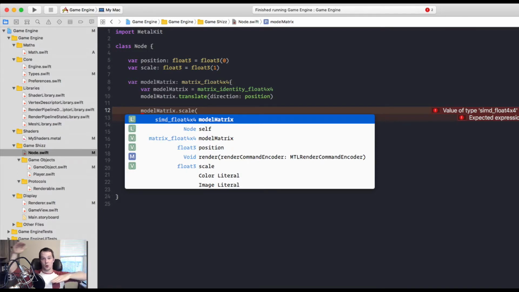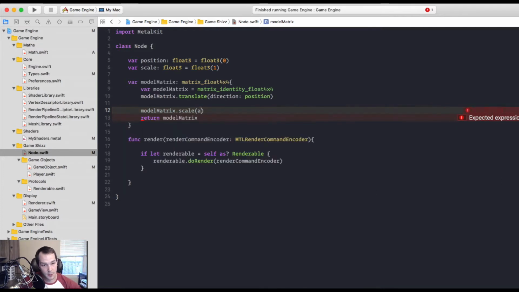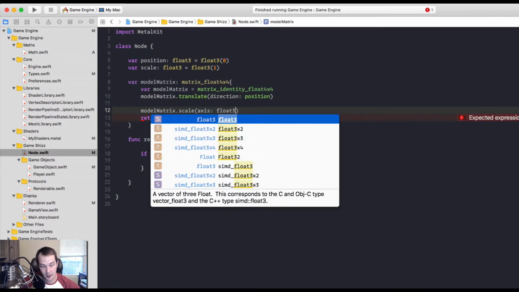And then if you want to scale along the Y, you're going to want to scale it this way. And if you want to scale the Z, you'll scale it back and back. So you're scaling on different axes. So if you have a cube, you can stretch it out in whatever way you want, or a ball, you can morph it, whatever. So we're going to say model matrix.scale, and we're going to pass in an axis to scale on, and that will be a float3 as well.